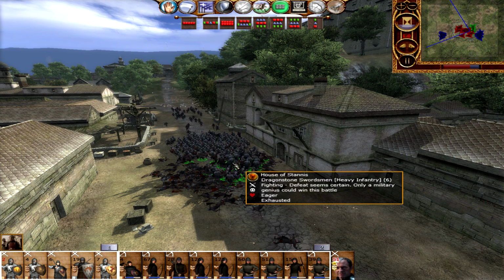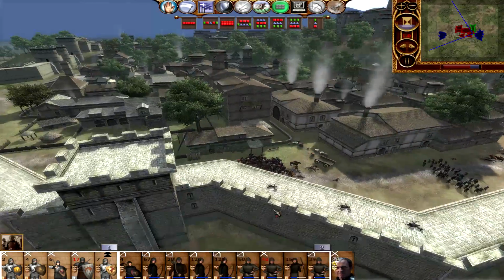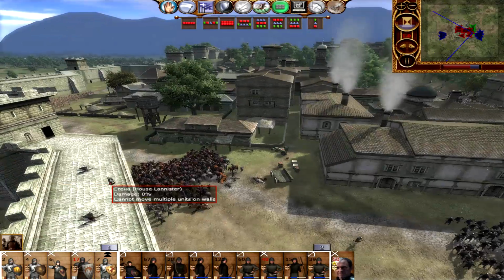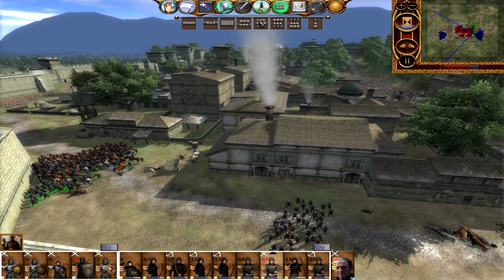Attack him. Not looking good for us, guys. Not looking good for us. 51 versus 43. I don't want Stannis to freaking die, though.